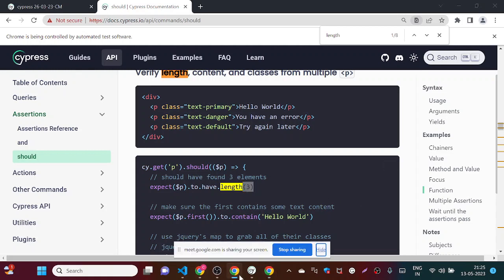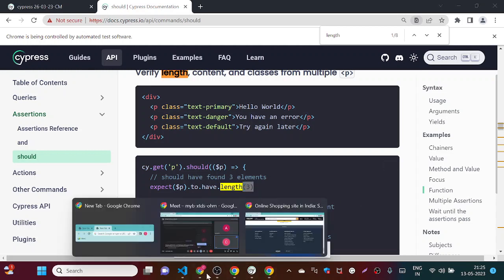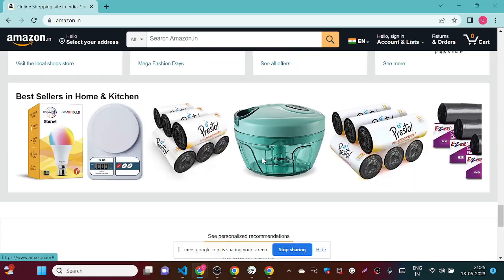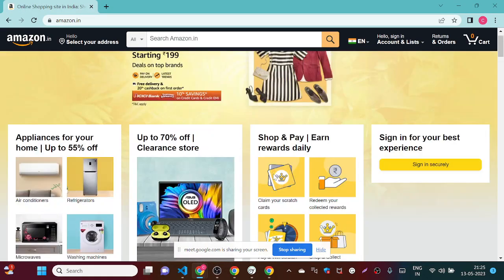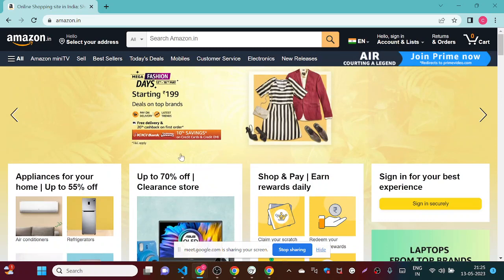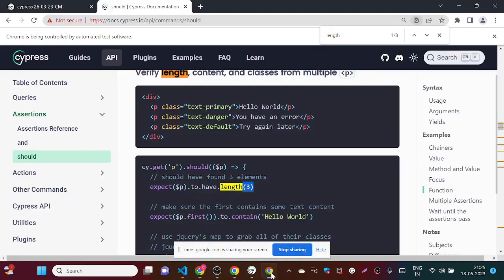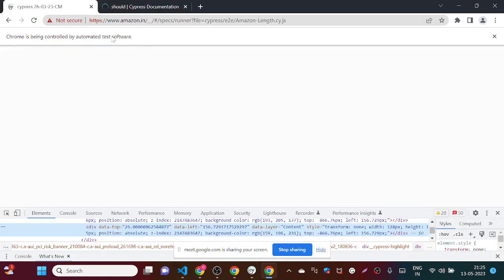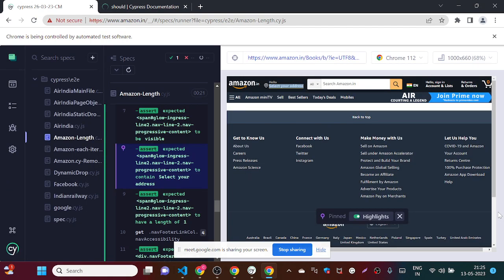Same here. If I go to my website, that Amazon one. Now in this website, this select your address. So what would be the length of this address?